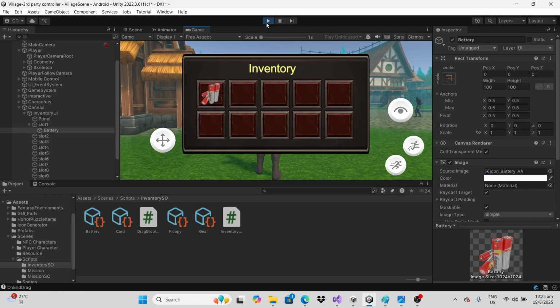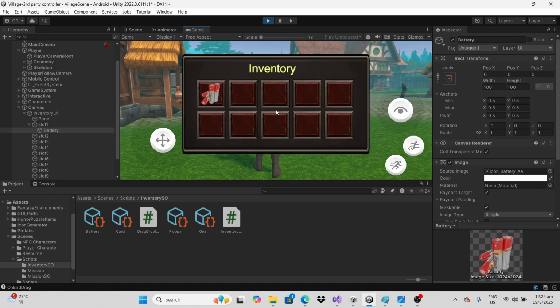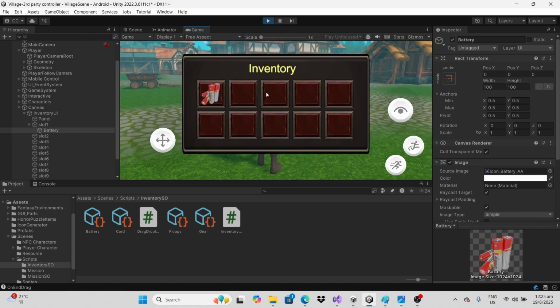You can't change from one slot to another at the moment because we haven't written the code for the onDrop method, which includes changing the current parent of the object to the new slot. This will be covered in the next video of the Game Maker 4 series of inventory building.